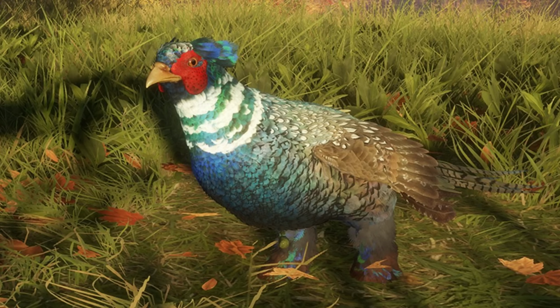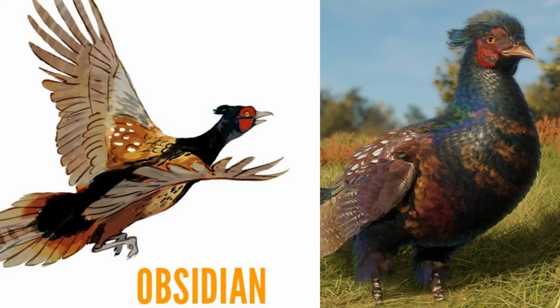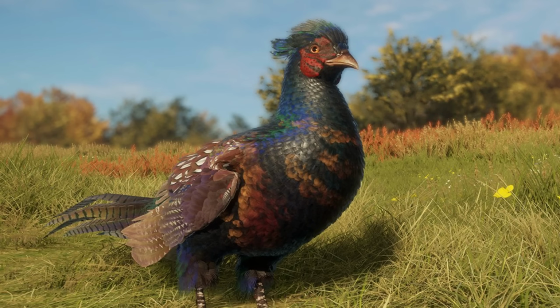But the one that surprised me the most out of the ones they showed off is the obsidian. I did not expect the obsidian to look so pretty. The obsidian was probably one of my least favorites before because it just didn't look that special to me in the concept art. But I gotta say, the difference between concept art, which you guys are seeing right next to it now, I'll pop it up real quick. The difference between the concept art and the actual in-game is crazy. Like, this is gorgeous, and it's probably one of my favorites.